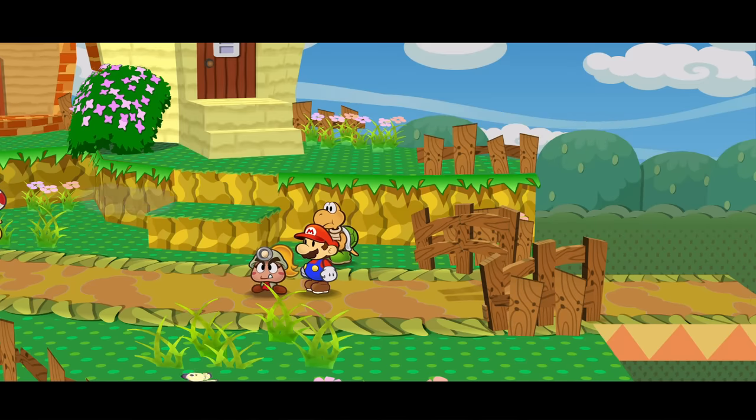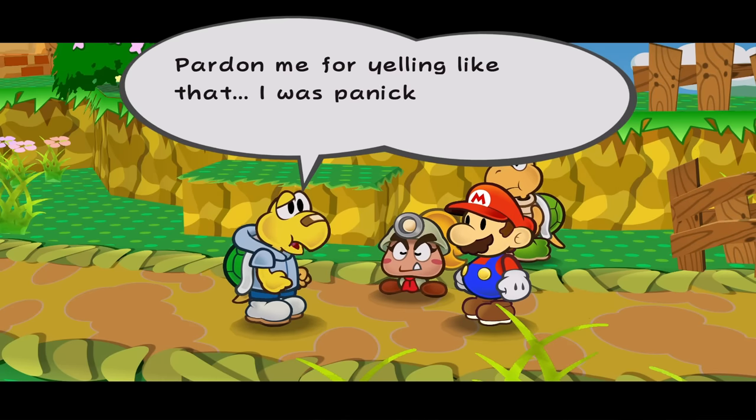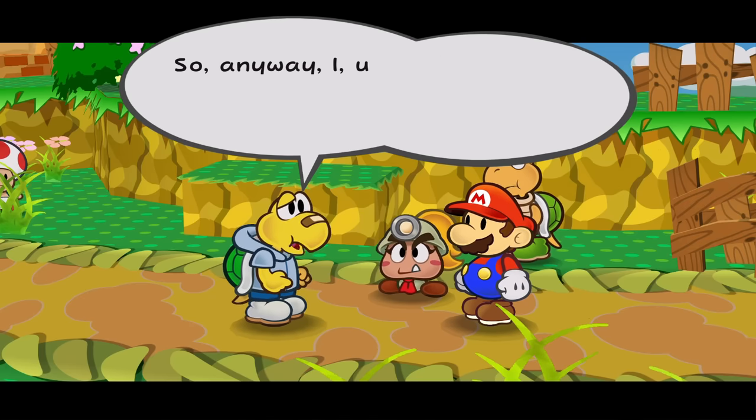Excuse me. I beg your pardon. Wait a moment, please. Look who it is! The Koopa guy in a hoodie over here. It's funny, how's he wearing a hoodie and a shell? Pardon me for yelling like that. I was panicking. How to begin? My name's Koops. I heard you're traveling to Hooktail's castle.